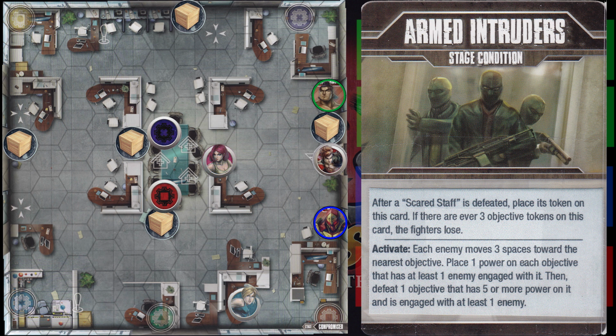The boss counts as one of these enemies, so you're going to have to do everything in your power to hold him in some engagement with one of the fighters, while the other fighter stacks up defense tokens and spends them on the objective tokens.